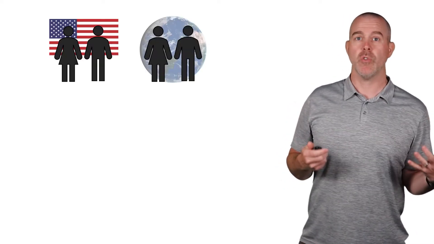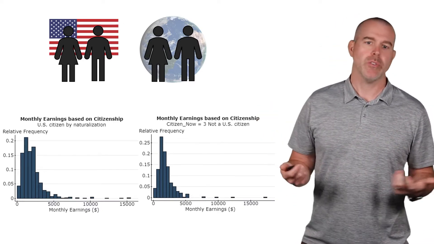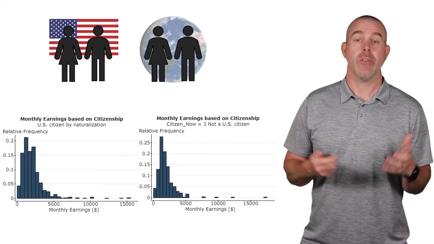Then I thought about our Children of Immigrants database. I can put that one in the description as well. We have this monthly earnings. I thought maybe we can compare how spread out it is for citizens versus those who are not citizens. So here are those histograms, also skewed right, and there are outliers. So that's no good.